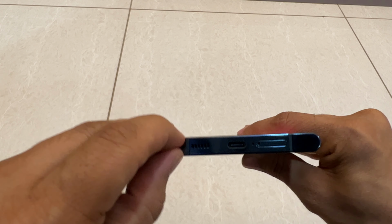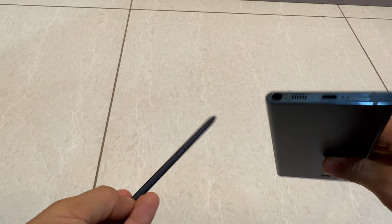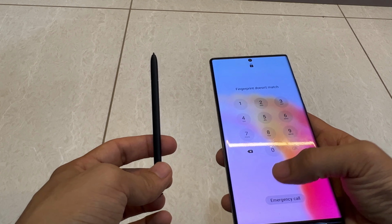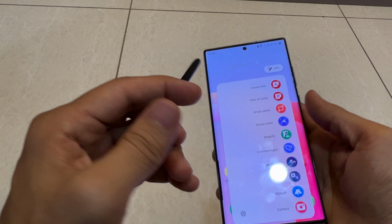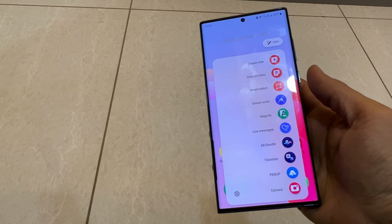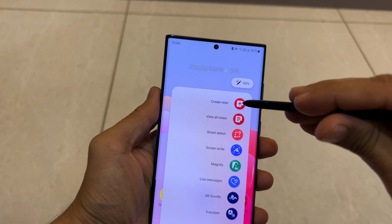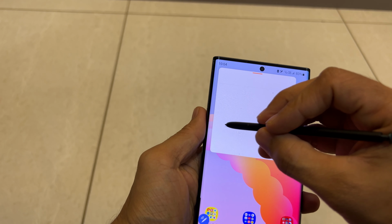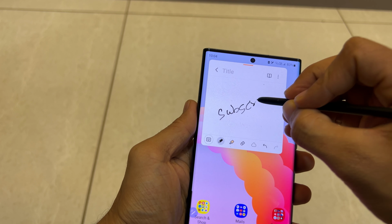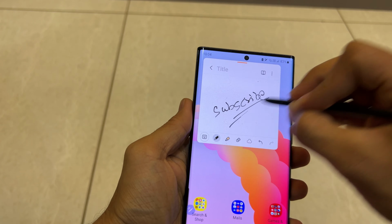Another major thing that might be a big factor to a small number of people is the S Pen. Yes, this is what the Note was born for originally, that you could write with the pen on the display and also do a lot of other things. You can jot down notes, create sketches if you like, or just play with the UI using the S Pen. You also get a separate menu for the pen, and it is also very useful for taking a selfie with you just pressing a button on the S Pen because it's Bluetooth enabled.